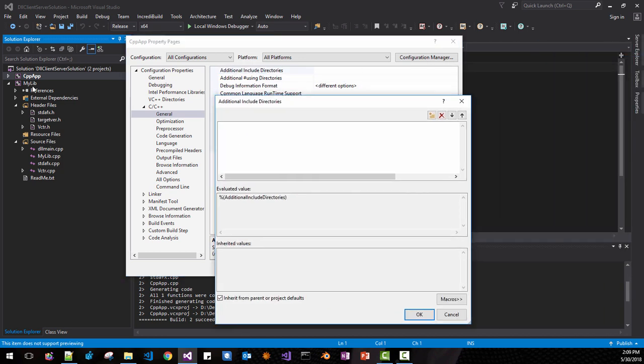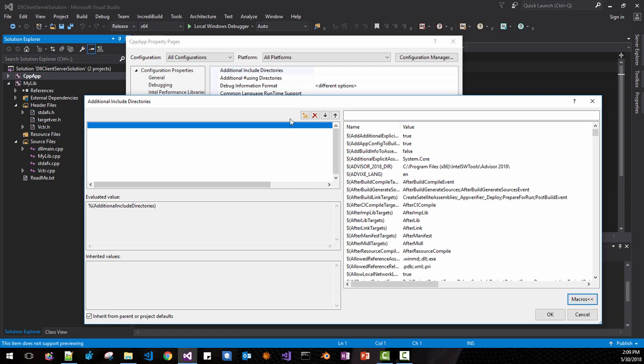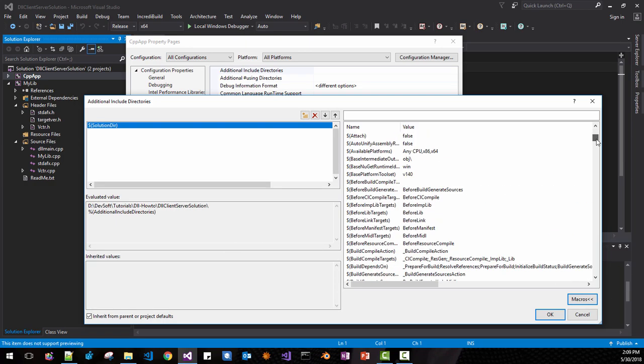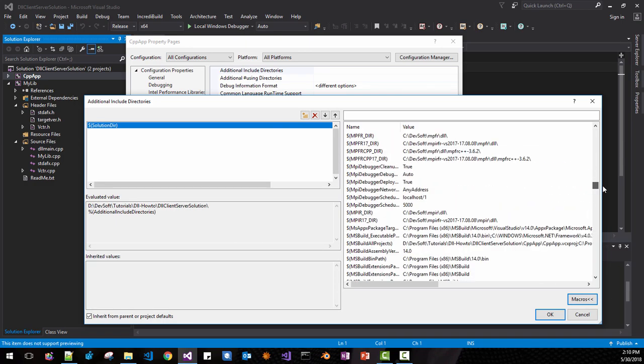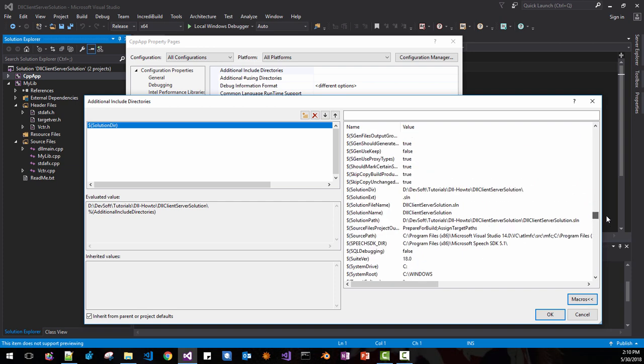To access the my lib folder, we need to add a macro like this, SolutionDir. If you want to understand what this macro means, please scroll down and you can see SolutionDir. It ends with a backslash.